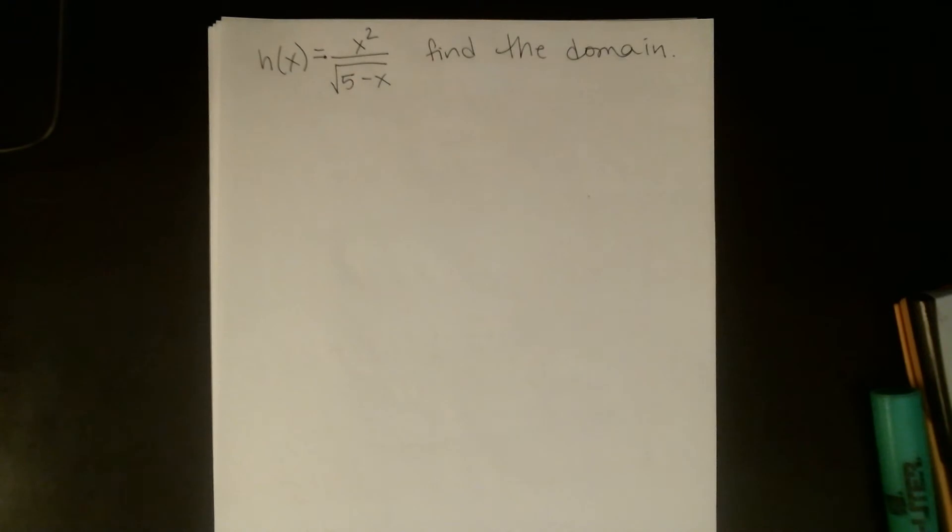Okay, so right now, again, we really only have two problems that we will have to watch out for. We'll be meeting new problems along the way. But right now, we just need to worry about dividing by zero, taking the square root of negative numbers. So we want to think about if we have a division to make us worry, and if we have an even root to make us worry. And the answer to both of those questions is yes.